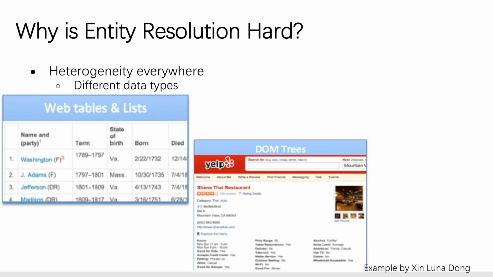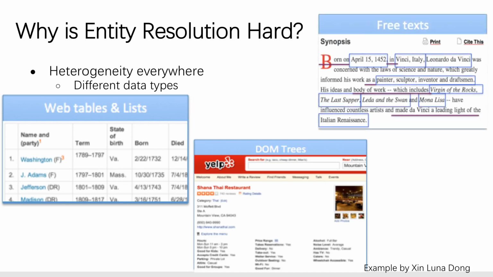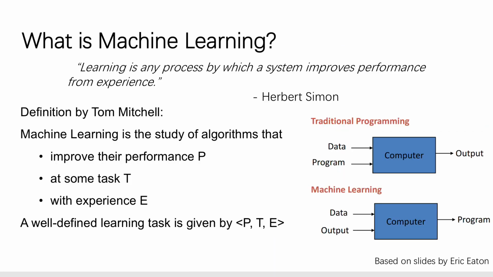It's also possible that the data about one entity is entirely within a page. Although we can use an XML or DOM tree to represent it, essentially we need to deal with the semi-structured nature of different entities. And lastly, but also very importantly, many times the entities are described using free text, like a paragraph. Within the paragraph, there are a lot of entities mentioned. This is also called the entity linking problem, or NEL problem, and it has also been studied in a lot of research papers.